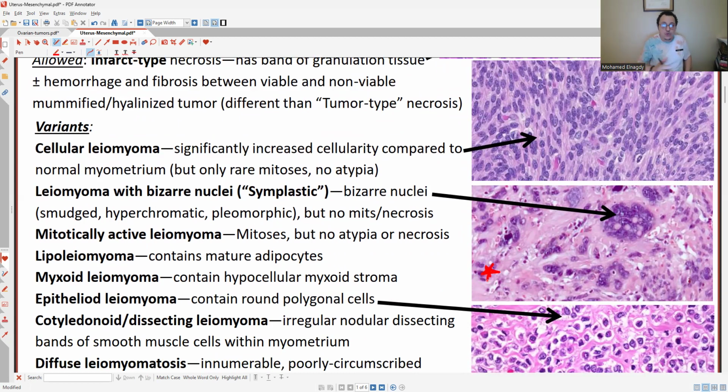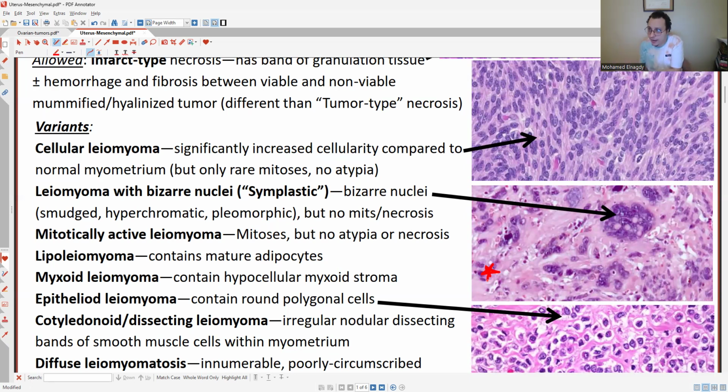What's this picture? This is called leiomyoma with bizarre nuclei, or symplastic leiomyoma. This is a leiomyoma with some bizarre-looking cells which look like a sarcoma. Oh my goodness. I would never, ever be able to differentiate this from leiomyosarcoma based on a picture in a board exam. So that's why they will never give you a picture like this and ask whether this is leiomyoma or leiomyosarcoma. Oh, come on, that's very hard. But you need to know that there is a type of leiomyoma with bizarre-looking nuclei and bizarre-looking cells, which look like leiomyosarcoma.